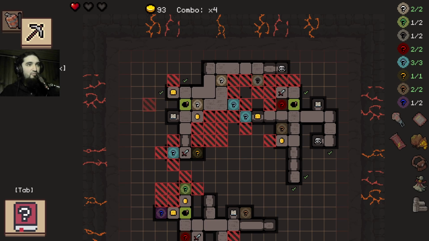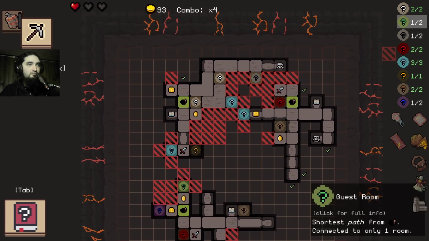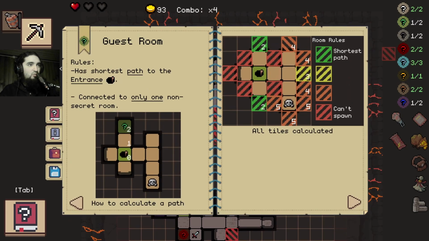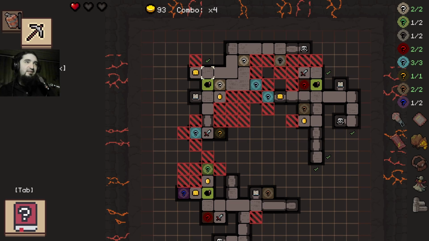At least this one cannot be. This one here cannot be. I don't know why I have it selected as an option. It cannot be. This one can be. And this one can be also. I still have two though. Connected to only one non-secret room. I honestly think this one is a short path, but I could not tell you why.